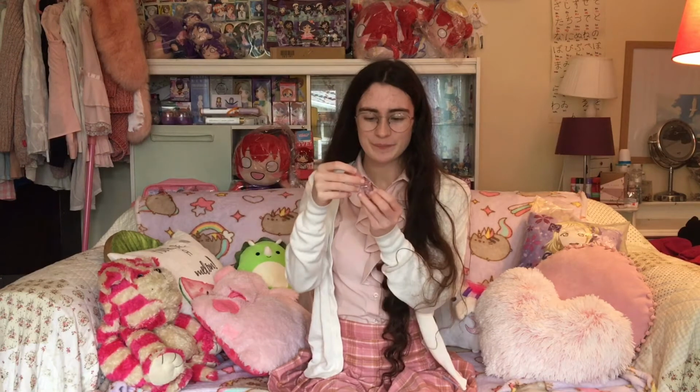Now, the first item that I've got at number 5 is something that's very small. It's this. I don't know what it is. I can't say I'm really very disappointed with it because I bought it knowing what it was, except I still don't have a clue what it is. So that's why I'm kind of disappointed by it, because I don't know what I'm supposed to do with it.